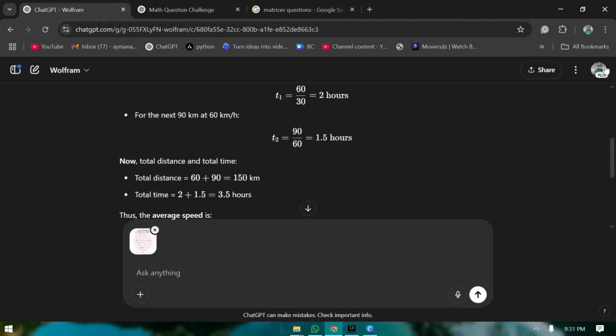So here, if you want to solve a problem of matrices or anything for which you cannot type the whole equation, you can just attach a picture or a document where you can ask him to solve the question. Like here I have a PSQ paper. Here I don't understand the first question, so I'll just ask to solve the first question.